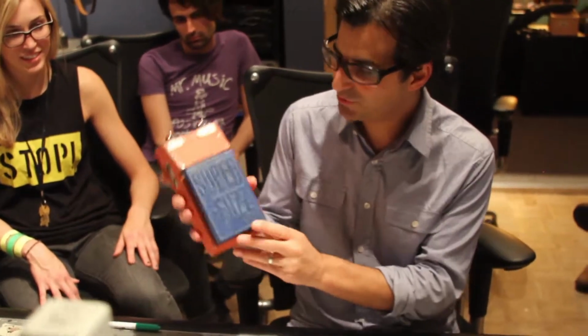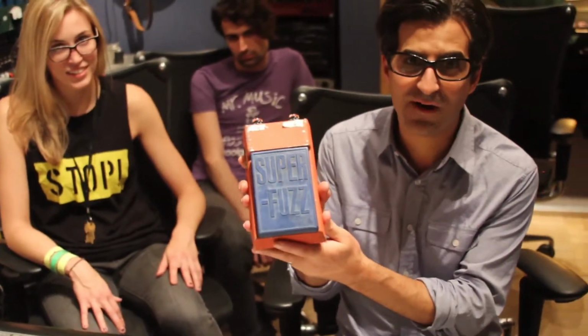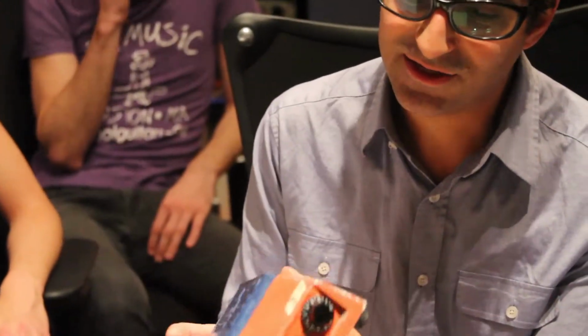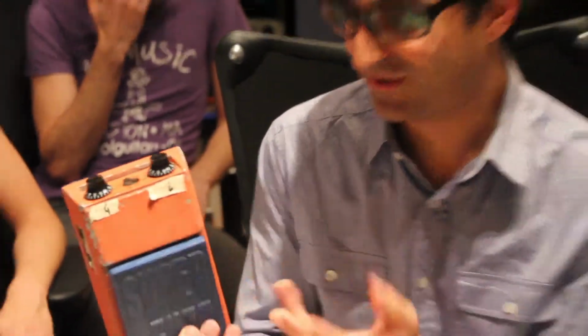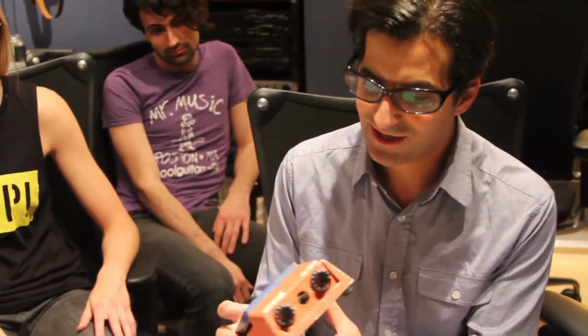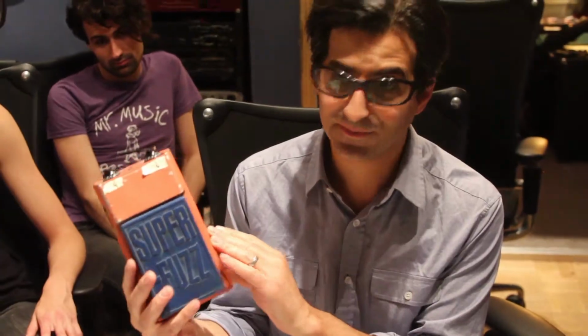And it was this pedal here made by Univox called a Super Fuzz. We managed to track one down and used it on the bass, and it's fantastic. It's one of the most amazing fuzz pedals I've ever heard. But this is a huge part of the sound.